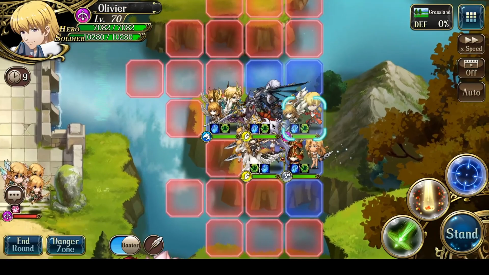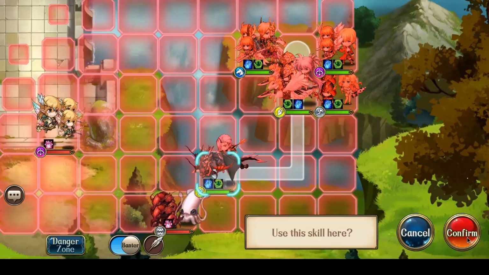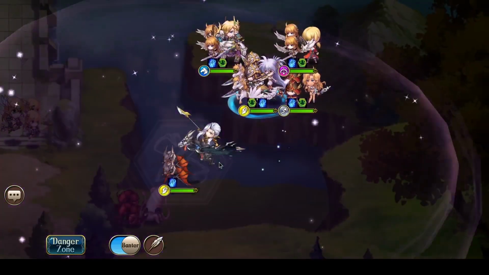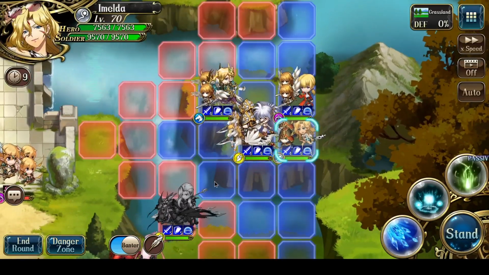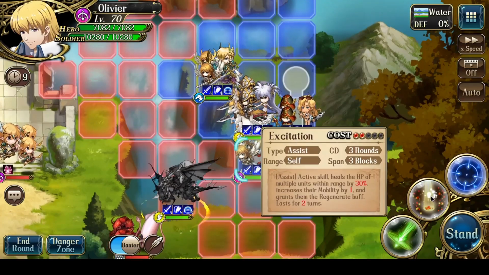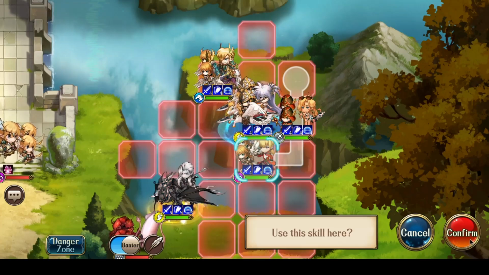Alright, so to begin, the very first step is of course to have Ultimuller charge forward and activate the faction buff to start everything off. The next step is I'm going to have Olivier run up and use Excitation to provide a mobility buff to Leon.